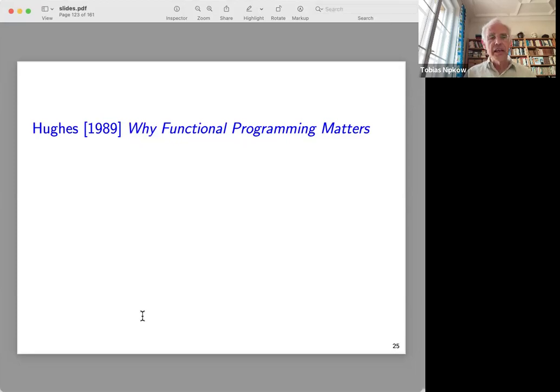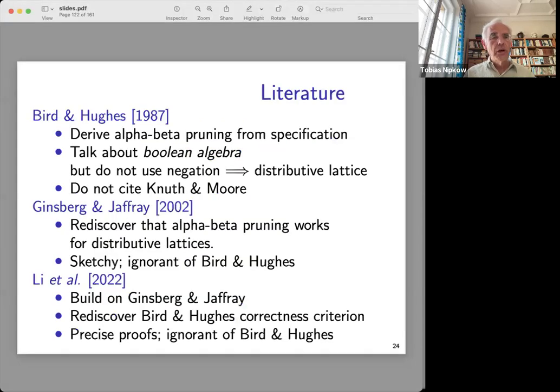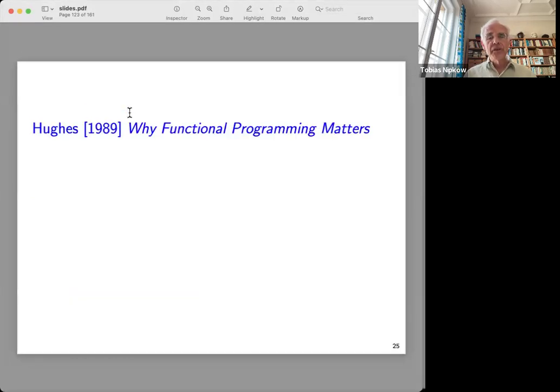And this is the same John Hughes, who was also a co-author in the Bird and Hughes paper 2 years prior. This paper is essentially a popularization paper that he wrote to show programmers why functional programming is a fantastic way to write algorithms. And his last example is alpha beta pruning.